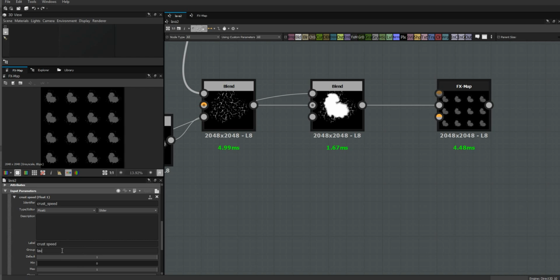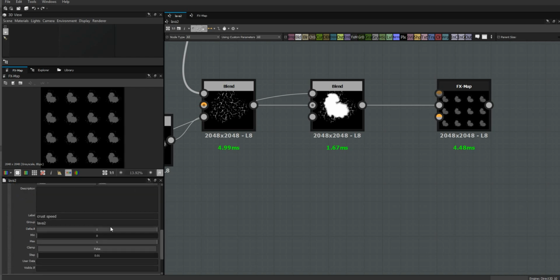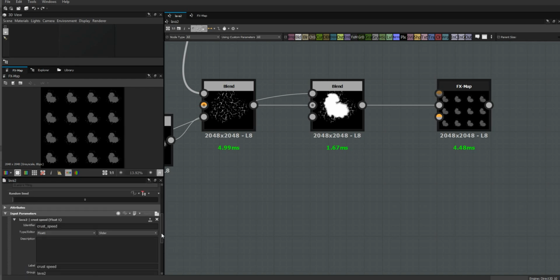And I'm just going to make a group here. If I ever import it into other materials, I just find it's a good way of keeping your stuff straight. I'm going to set this to 0.5 for now. I have no idea what it's going to be later. And I'll make my ceiling 10. That should do us. And it's going to be a float 1.